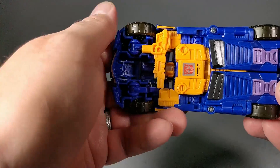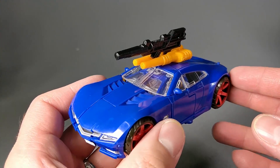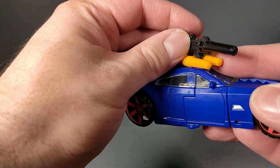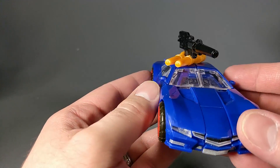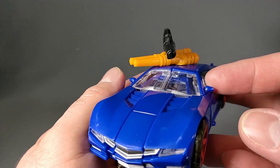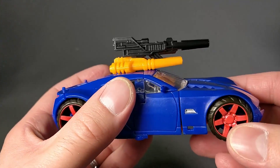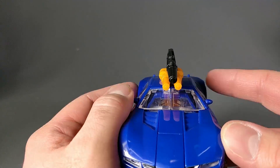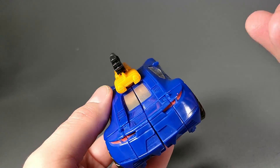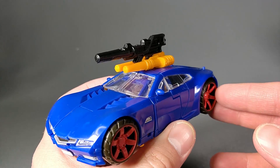While you can store the normal weapon under the vehicle mode, you can't really store the additional weapons under the vehicle mode. But you can put them on the top with no problems, and you actually end up with this neat little possibility of pointing one gun in one way and one gun the other way — so that is a cool touch, though I just kind of leave them pegged in together and hunkered down in the middle. I would have loved if there had been a way to plug them into the sides, but unfortunately Punch Counterpunch doesn't have any peg holes on the sides.